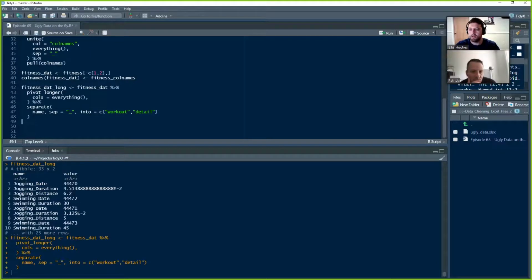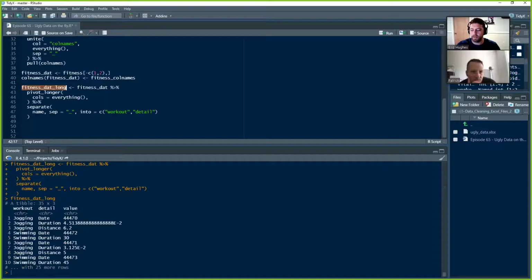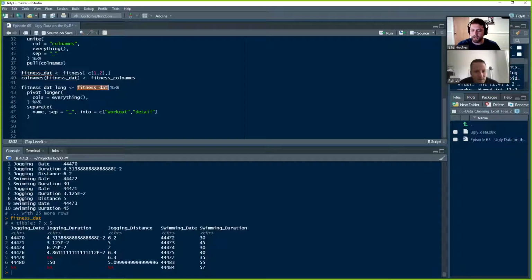So now we end up with jogging date, this date, jogging duration, some ugly descriptor here, jogging distance 6.2. What I forgot to add in here is we need a unique identifier for each.